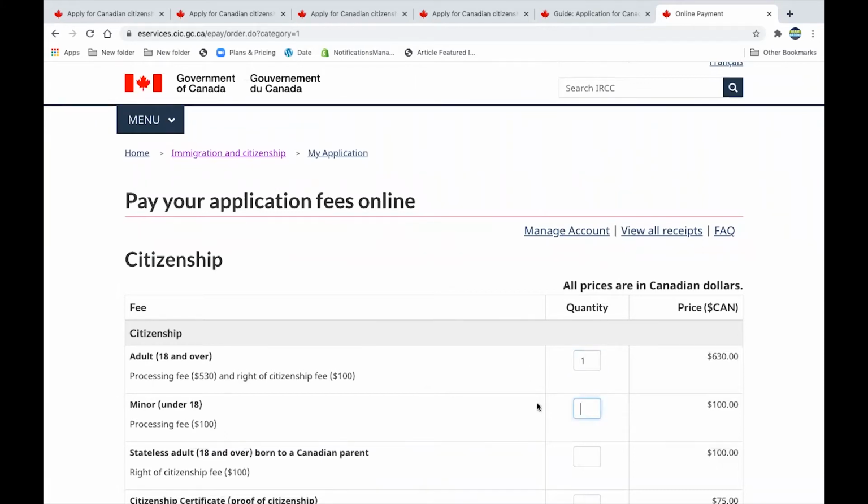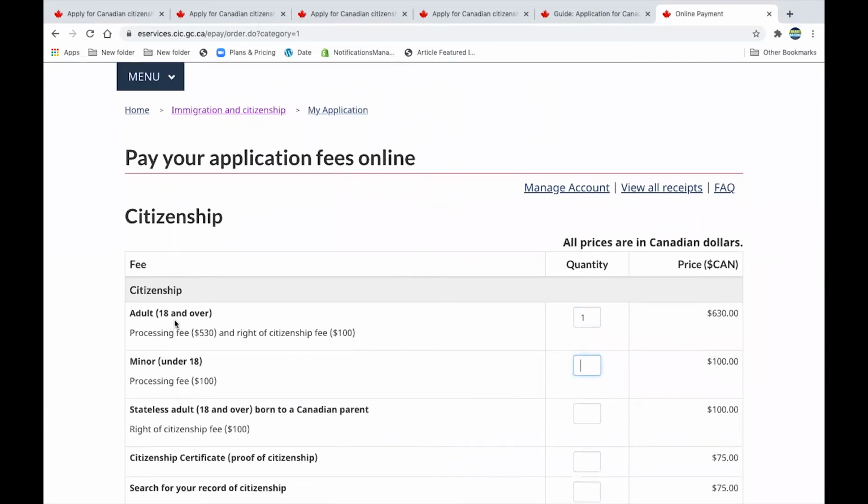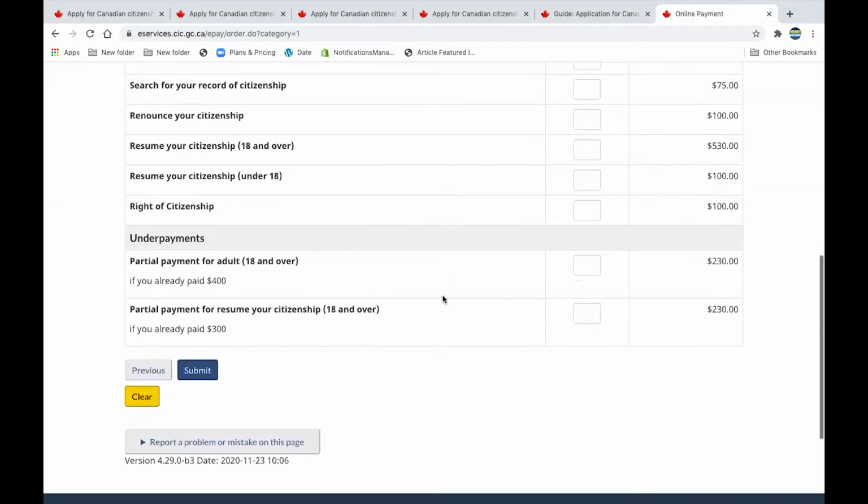I will just put 1 person, which is the form we chose, adult 18 and over. And then once I do that, you come here and you hit the button submit, and it's going to take you through the process, and you get your receipt, and that receipt is what we're going to use when we get back to the document checklist, and I'll show you guys what I mean.